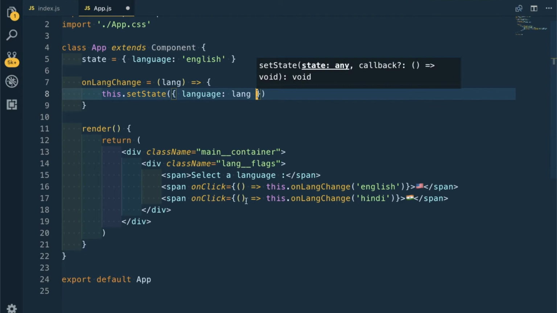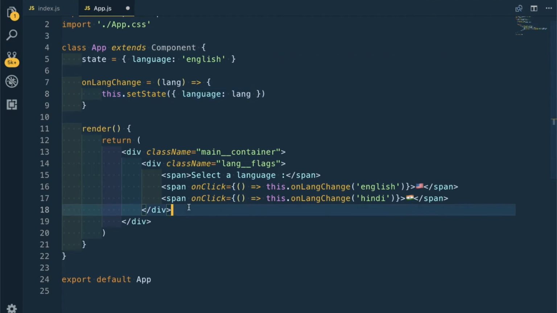It means when we click on this US span, it will pass English. If you click on this India flag span, it will pass Hindi.